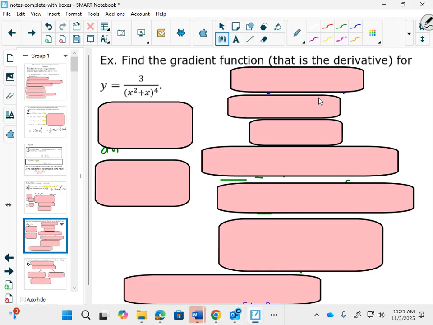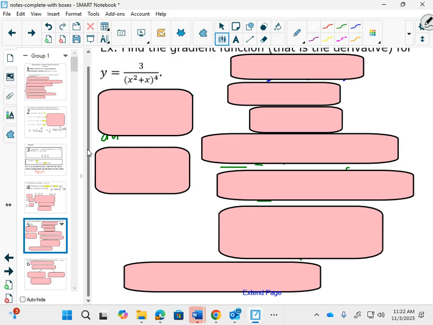First of all, if I was doing this one, where do I have enough space in this little white spot, I'll do it in purple so that it's in a totally different color than what we had before. What I would do in this question, I don't want to use my quotient rule. You see you have a fraction? I don't want to use my quotient rule, so I'm going to move this x squared plus x to the top by using a negative exponent rule of a negative 4. And then I'm going to ask you if you can see that the x squared plus x is your inside function, inside the function that's to the negative 4.